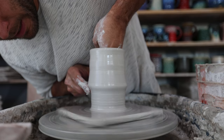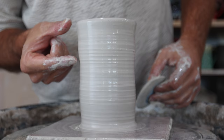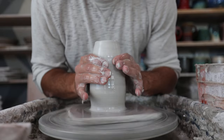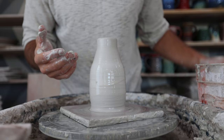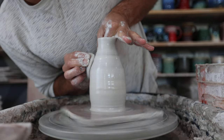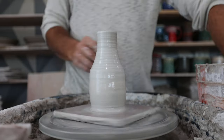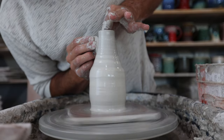So I'm going to do maybe one more pull. Right now the clay is about the thickness I want it to be from here to here, but not from here to here — there's quite a bit left at the top. That's when I can start to think about collaring it in. To collar in, I get both hands really wet and apply even pressure to a lot of different parts. All these rules apply to any small-necked piece — like if you're making a vase you want really skinny at the top. Once you start doing that, there is going to be excess clay, so you'll have to pull up starting from about here to there. At this point we're basically done throwing this part and just making it a little more even. You don't want to go too thin because the thinner you go, the less flexibility you have. So you do pull, collar, pull, collar until you get it to the right thickness.